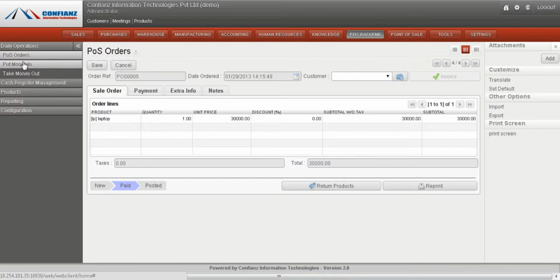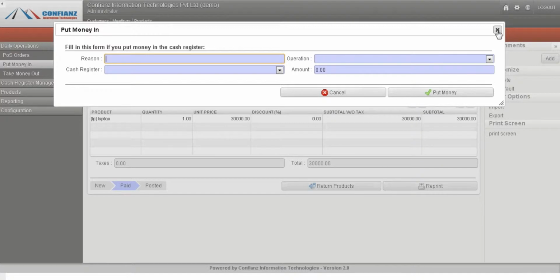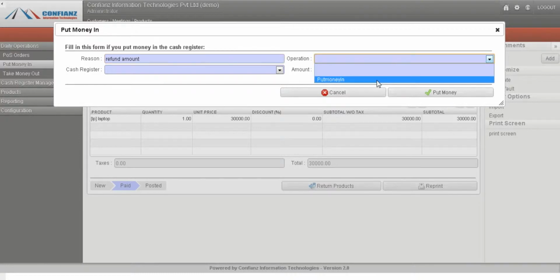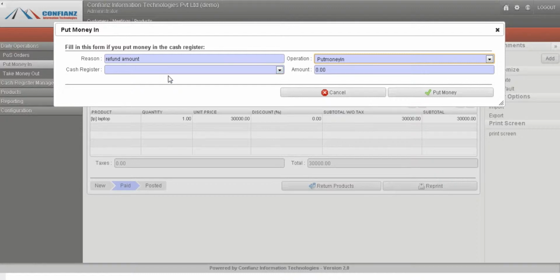And if we want to put money into our register, we can just type in a reason like refund amount, and then select the put in money which we had created before as a product, and then the cash register which we had defined, which is the point of sale journal, and the amount which we have to put into our cash register.